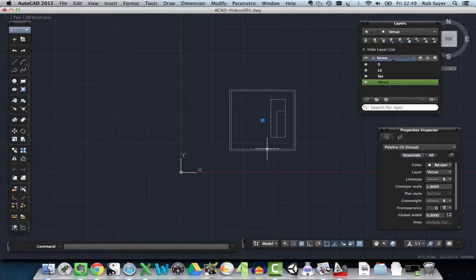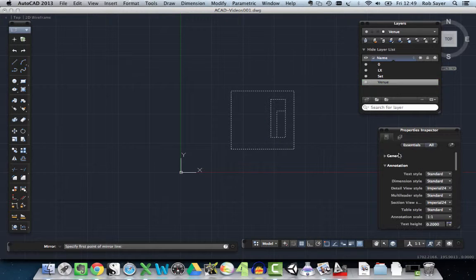What I need to do is select the object first. As I say, a lot of things on AutoCAD, you can select the object after you've asked it to do the particular thing, in this case mirror. I tend to select the objects first and then go into mirror, so it's MI, which is mirror. And now you see it says specify first point on mirror line. What that is, is that it's going to basically put a plane, a mirror plane, in the drawing so that the thing can be mirrored around it.